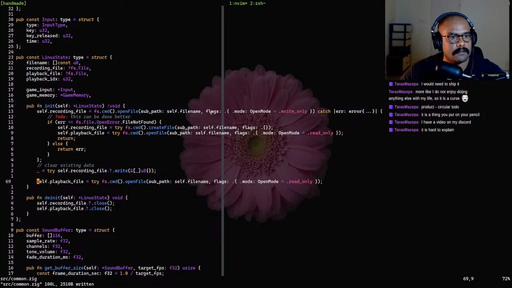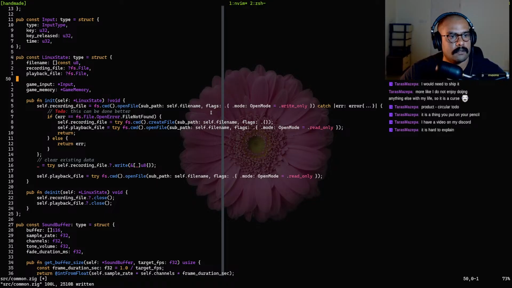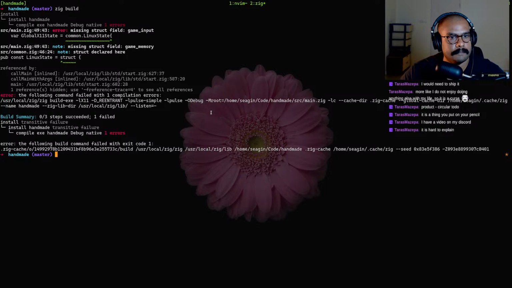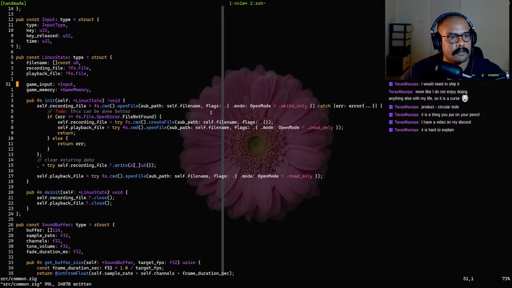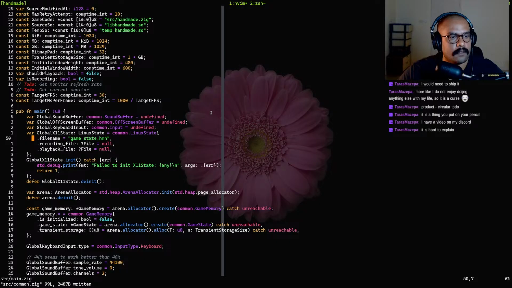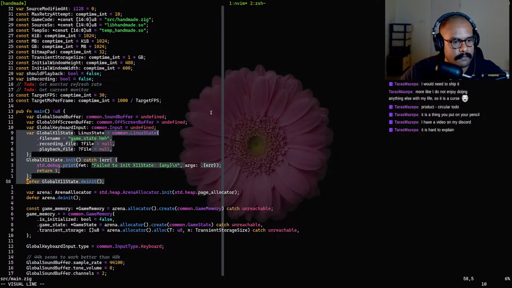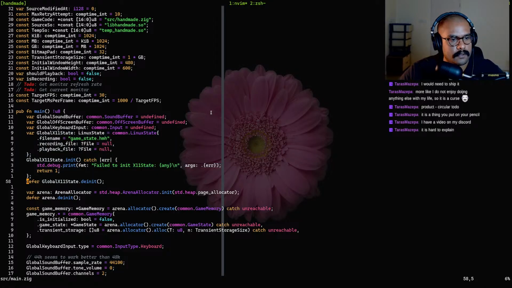Playback index. Don't need that. Game input and game memory. Okay. How do I initialize the input?